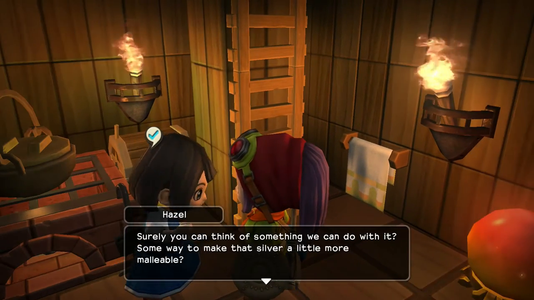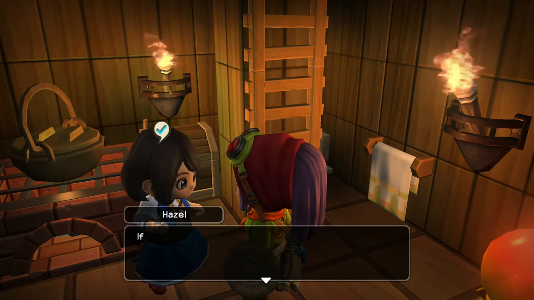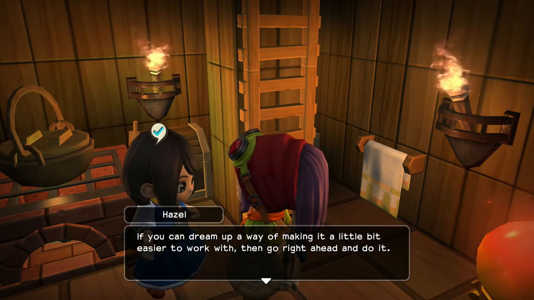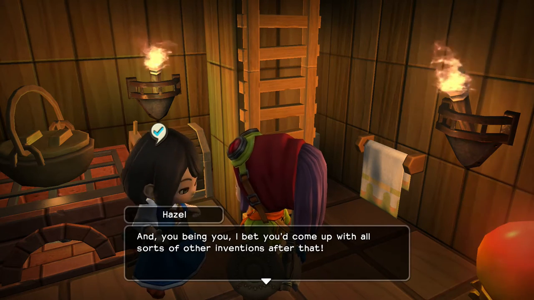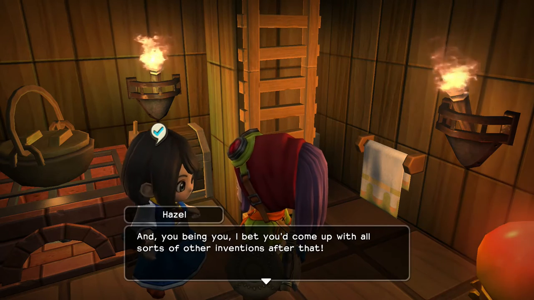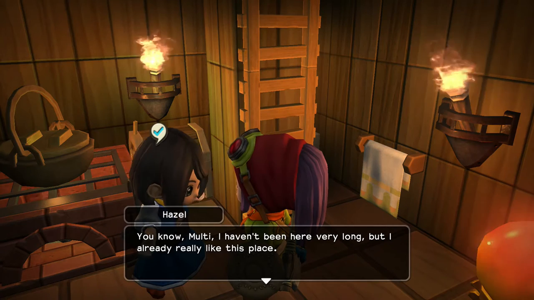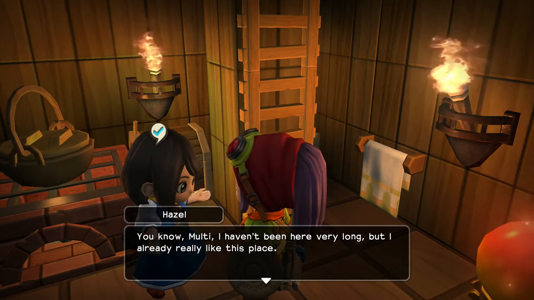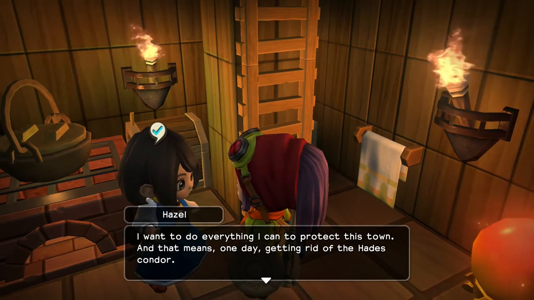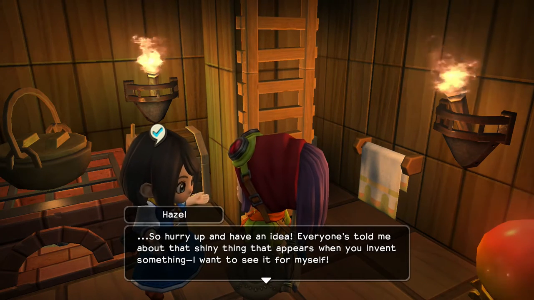Surely you can think of something we can do with it. Some way to make that silver a little more malleable. If you can dream up a way of making it a little easier to work with, then go right ahead and do it. Can we melt it? And you being you, I bet you'd come up with all sorts of other inventions after that. So who's doing the thinking here, me? Not her. You know, Malty, I haven't been here very long, but I actually really like this place. That's good then. I want to do everything I can to protect this town, and that means, one day, getting rid of the Hades Condor. So hurry up and have an idea.